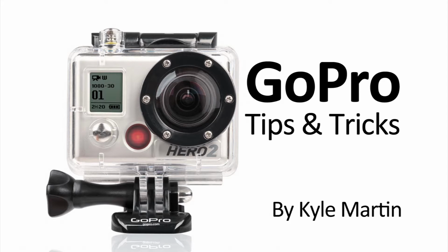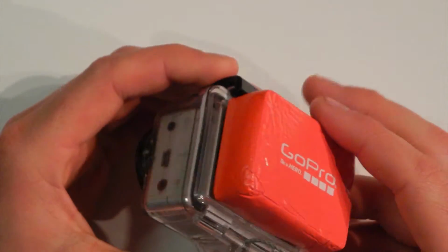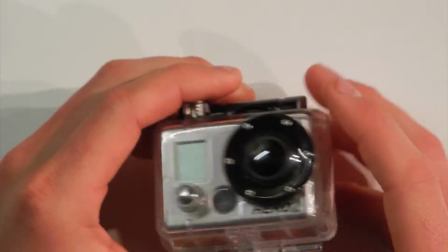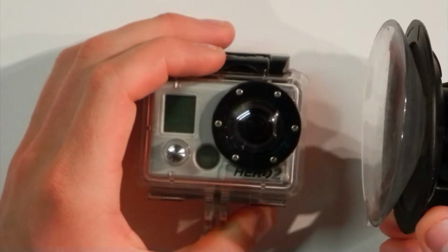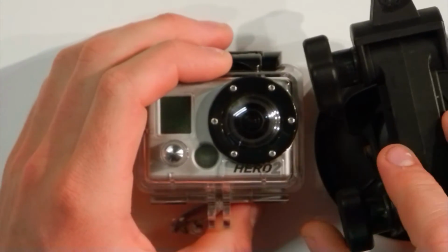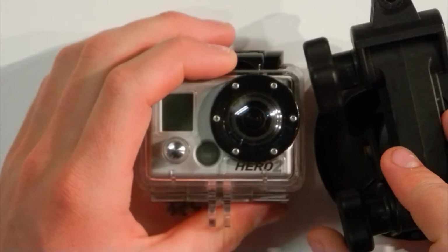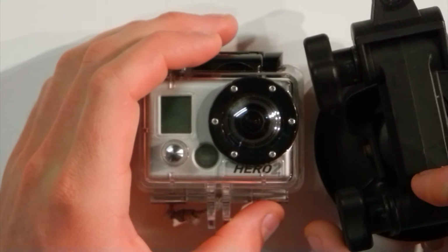In this GoPro tips and tricks video, we are going to be seeing how much the GoPro Floaty Backdoor can float. We are going to start by simply making sure that it can float the camera. Then we are going to mount the suction cup mount on the bottom of it and see if it can float both of them. Then we'll see if we can move on and how many mounts we can get on it before the thing sinks. So, let's check out and see what happens.